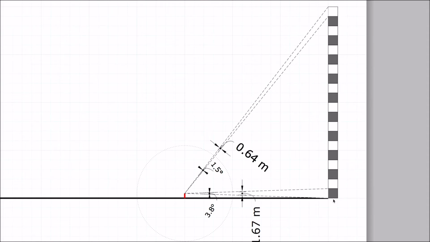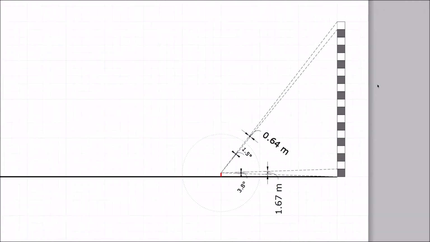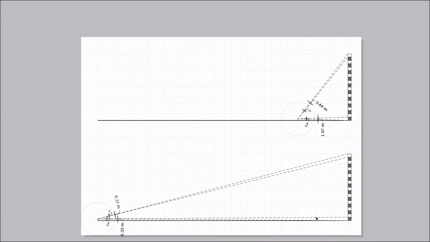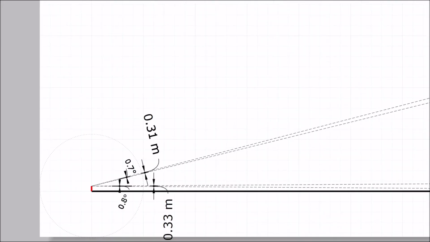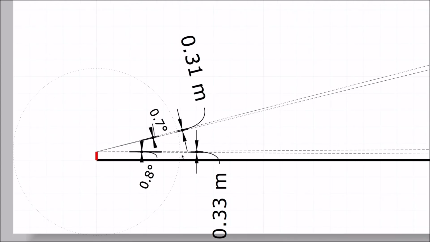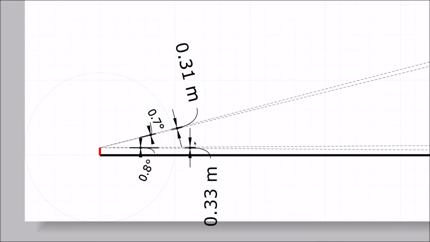Now, the top floor and the bottom floor are actually physically the same size, but when he looks at the bottom floor, he sees a larger surface compared to when he looks at the top floor. He sees 3.8 degrees. Here he sees 1.5 degrees. Proportional, you see the same here. Now that guy moves away from the building, comes out down the road, and he looks back at the same bottom floor and the same top floor. And the angular size and the amount of area that he's actually seeing are almost the same for both floors. They're not quite the same, but they're very close to the same now.